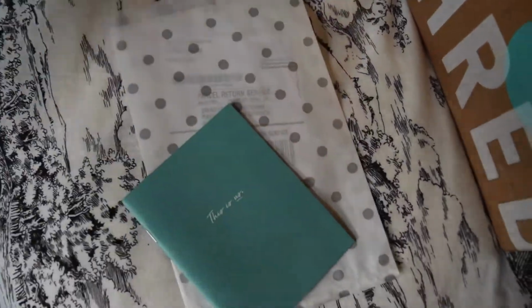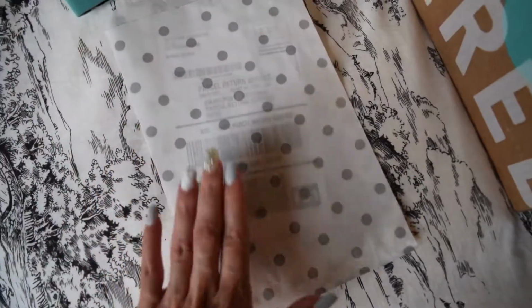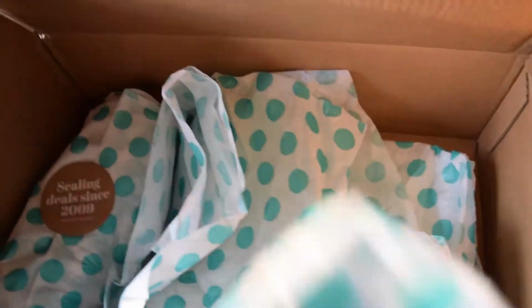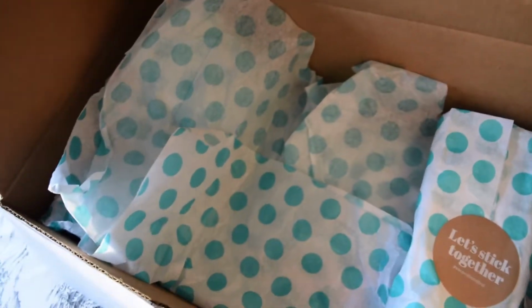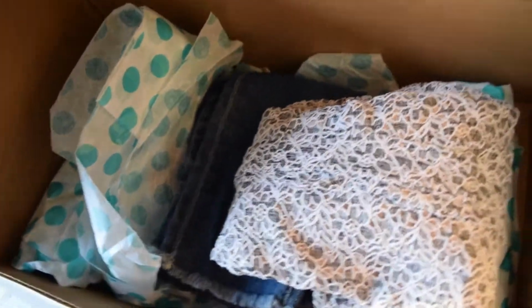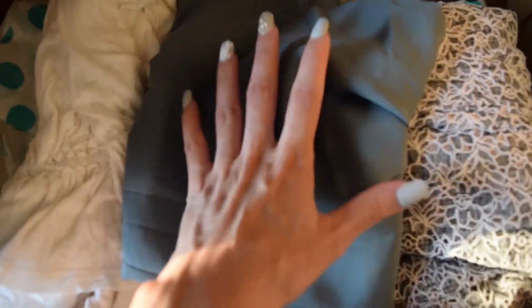Let's go ahead and pack up what we're sending back. So yeah, there's that letter I was talking about. They include this little booklet about them and then your packing slip. So let's send back some things. The shoes do come wrapped separately, so we can put those in. We're sending those back, as well as the other set of sandals, so that way they don't touch everything else in the package, right? And then we're going to send back these jeans because they don't fit very nicely. I think we're definitely sending back this wrap blouse and the white blouse and probably the sage blouse too.